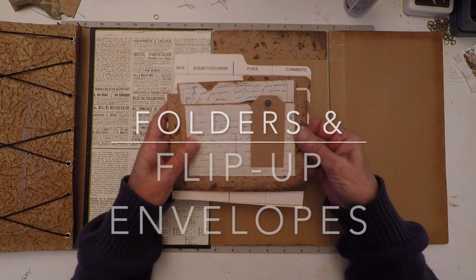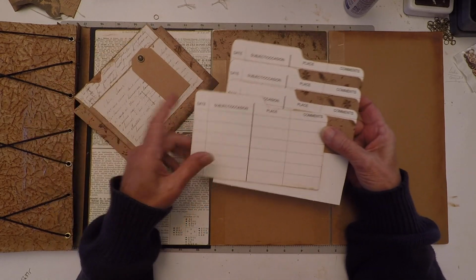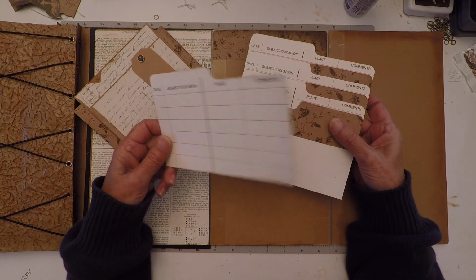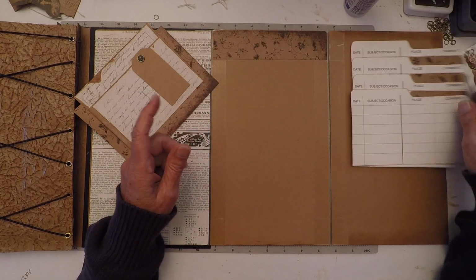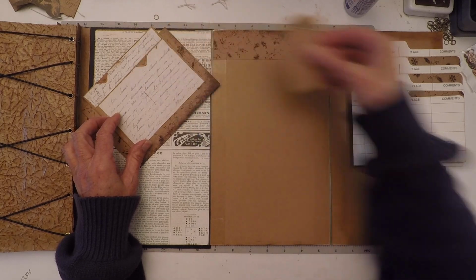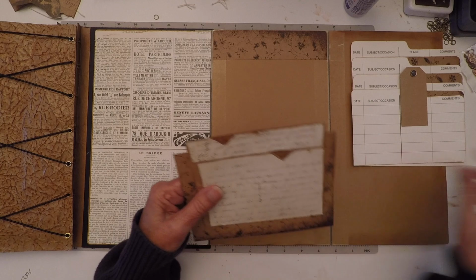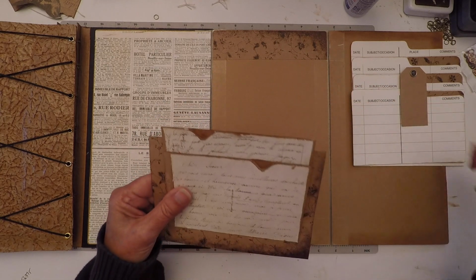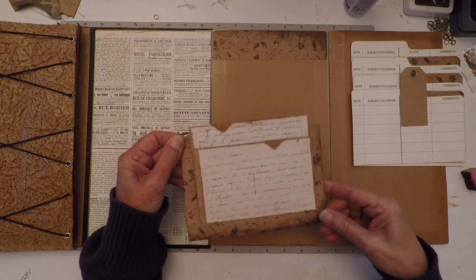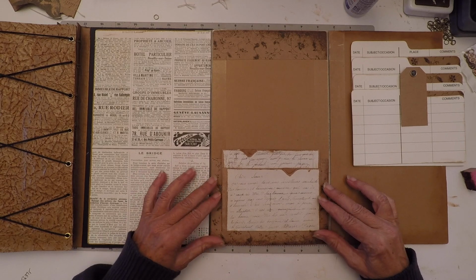Now we're doing the folders and the envelopes. And we have that little standalone folder piece here. Okay, let's put that on the side for a second. Let's put this on the side. We're doing this. So first, just in case you didn't do it, make sure you edge the whole thing. If you want to round those corners, I don't think I will, so I'm not going to round them. But if you want to, do it now.